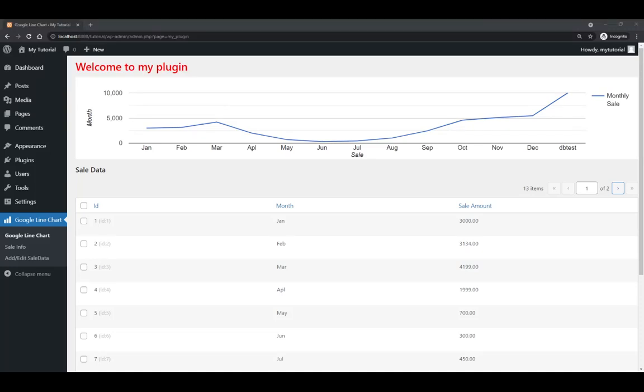So previously we got the data from the database, and then we used the WP list tables to display the table. So right now what we should be doing is creating the add, edit, or delete. Before we go there, we need to create a form. Currently this one is empty. So look at that.